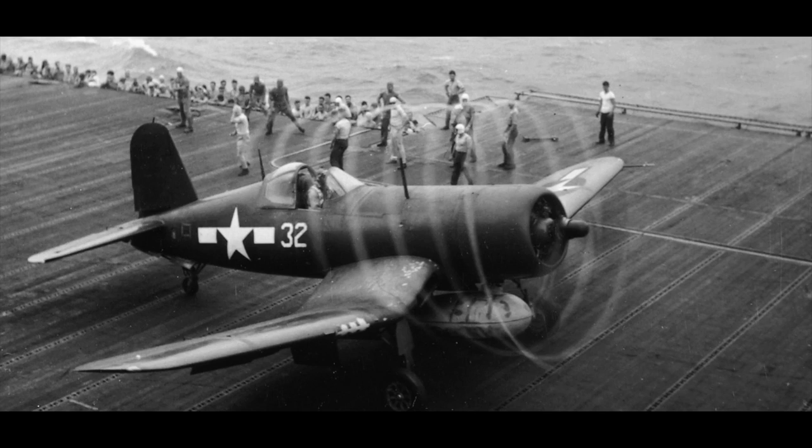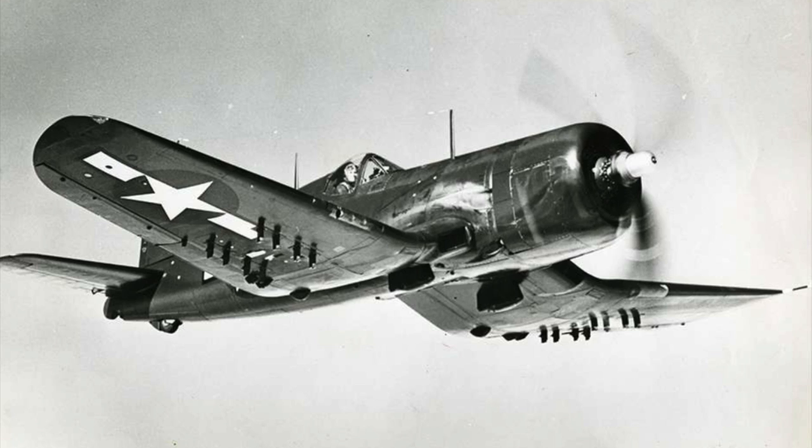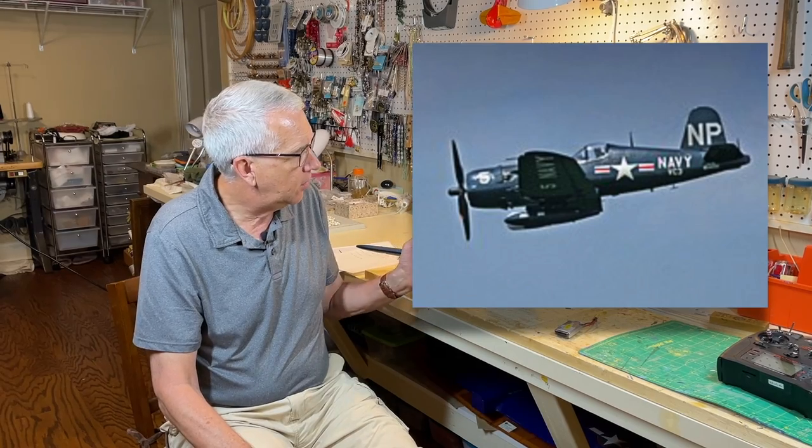The Corsair was an incredibly important aircraft for the U.S. Navy and Marine Corps in World War II, used primarily in the Pacific. Over 12,500 of these aircraft were built. They fought primarily in the last year and a half of the war. Very effective fighter, very tough. If you've ever been to a real Corsair, they're absolutely huge. And it had a 2,000 horsepower Pratt & Whitney engine, unheard of power for a carrier-based fighter of that time.